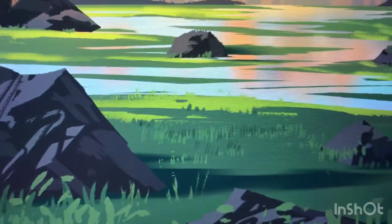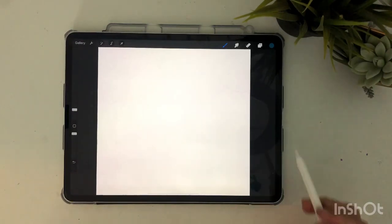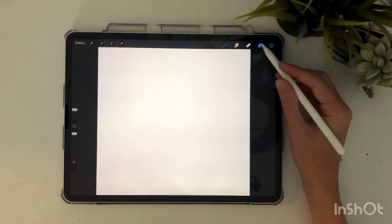Hi everyone, it's Ashley, and today I will be sharing with you how I created this sunset landscape on the digital drawing app Procreate. What I am using here is an iPad Pro 12.9 inch and an Apple Pencil. I am using just a regular square canvas.